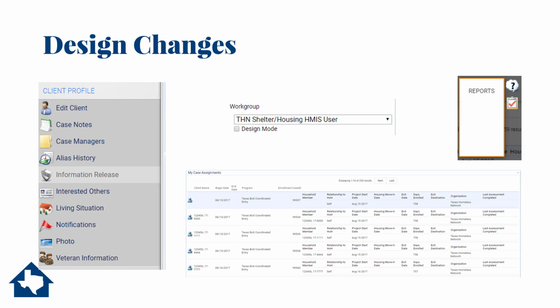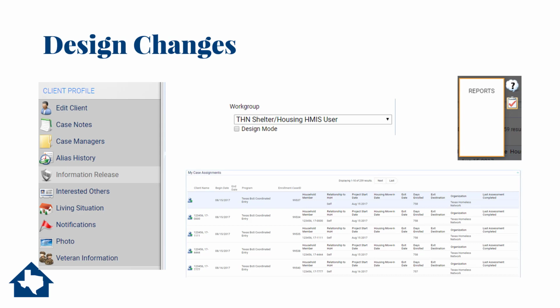One of the last things we're going to talk about are some design changes. The site is going to look a little different than what you're used to. The menus have been flattened out. There are not as many pop-up menus as before. You can see in the client profile menu that there aren't any of these little arrows that when you hover over them you get many pop-out menus. Instead, what we have more of is submenus that will hopefully make finding things a little easier.